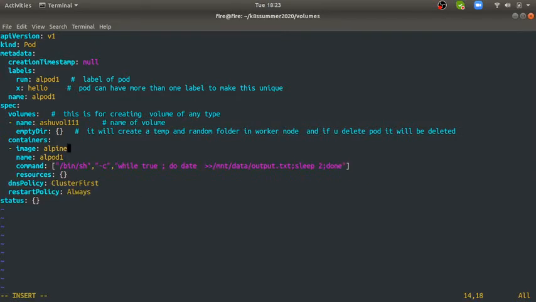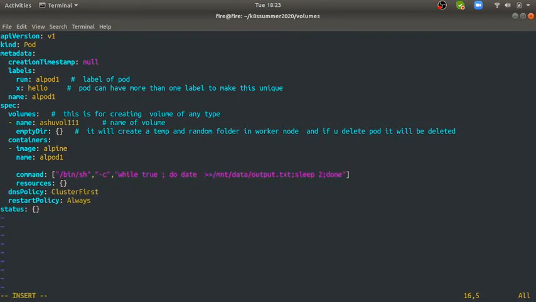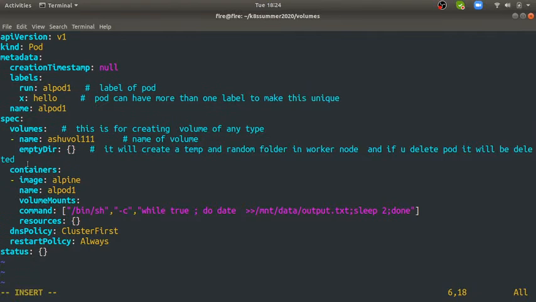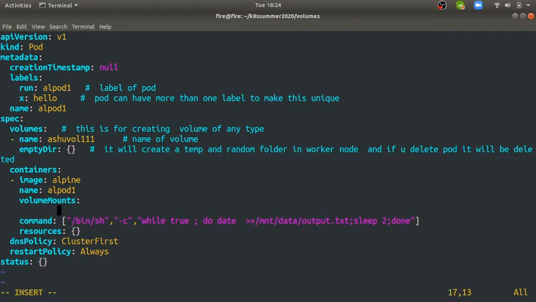So what I'm going to use, anywhere under the container section we have a volumeMounts keyword. Like we have image, we have name, we have command. So we have a volumeMounts keyword. Under volumeMounts, again, you can give a space, or you don't have to, it's up to you.